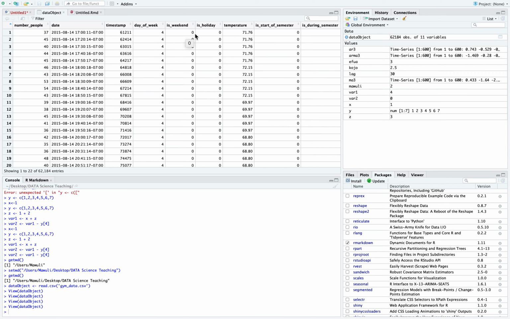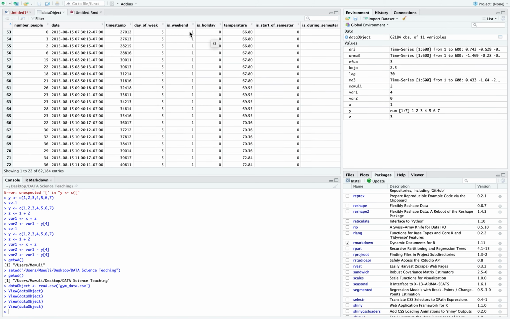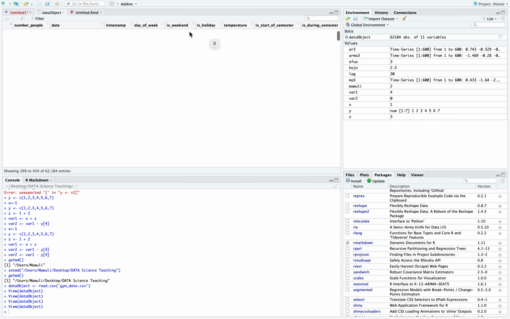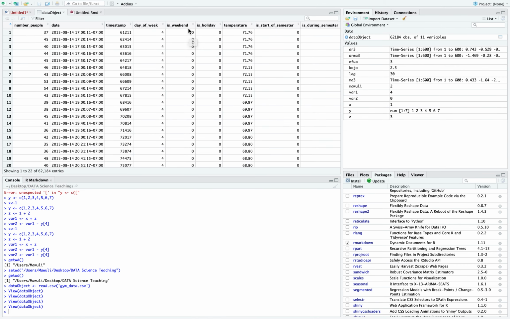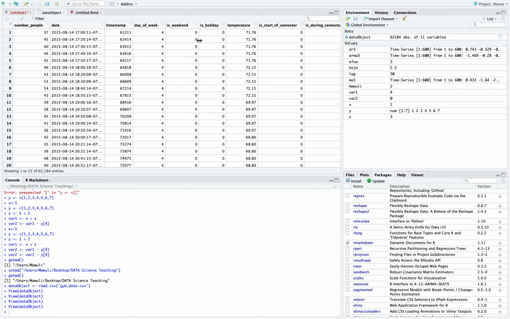On that day, it was not a weekend. When you see zeros, usually the values are just zeros and ones, and usually 0 means no and 1 means yes. This is just easy notation in data science. So it was not a weekend, it was not a holiday.